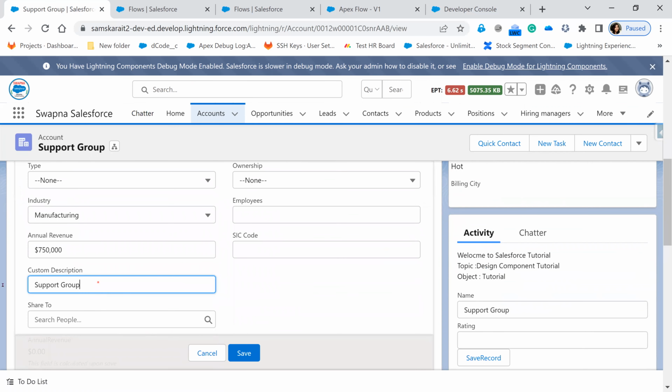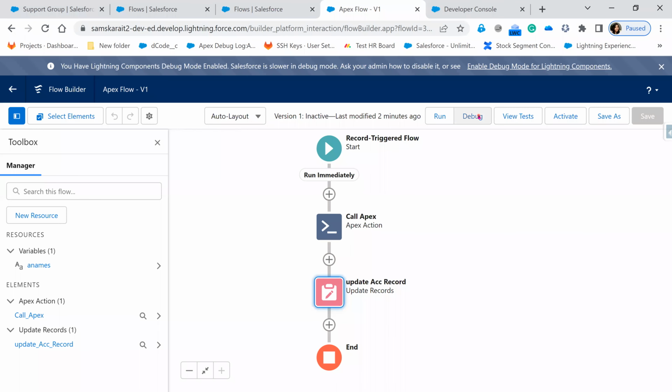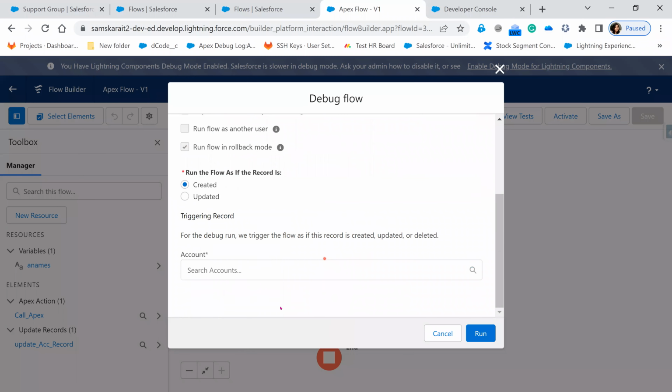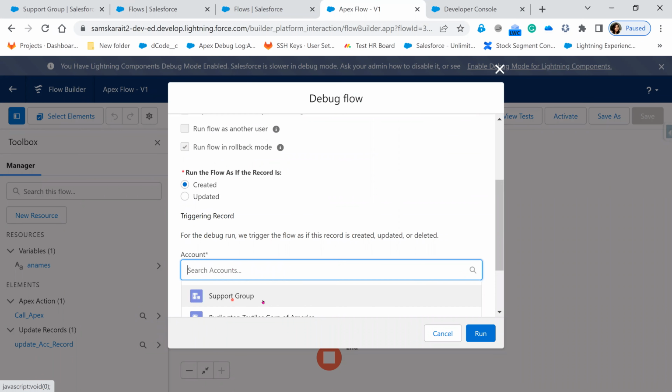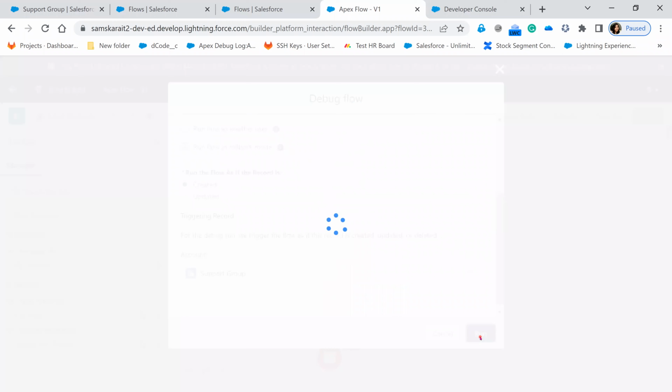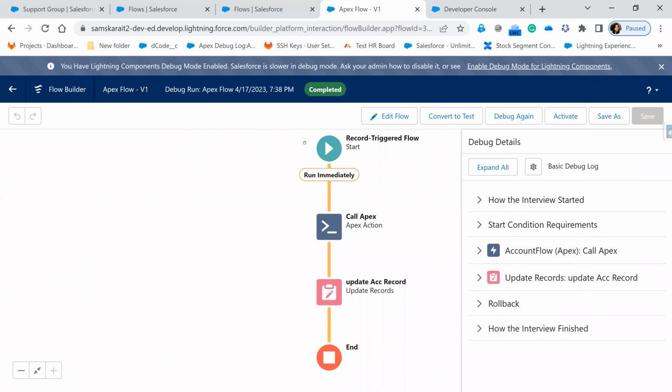Let me delete this. Click on save. Now the flow will be working. Support group, click on run. So now it has executed and it rolled back. Right, so let me activate this flow.